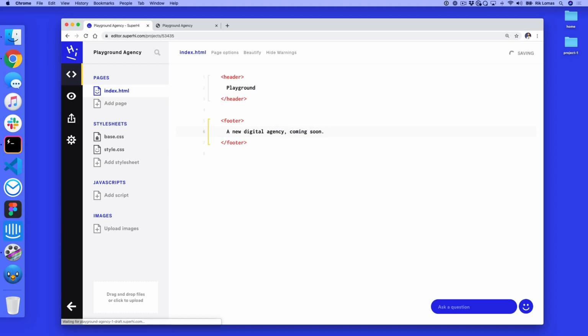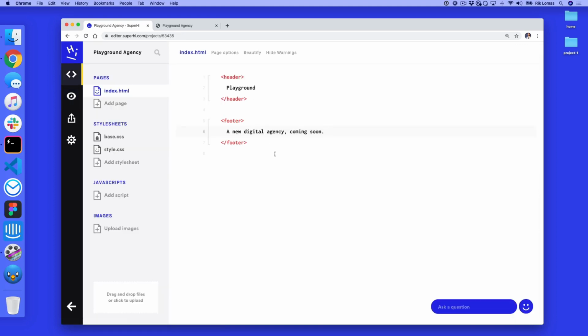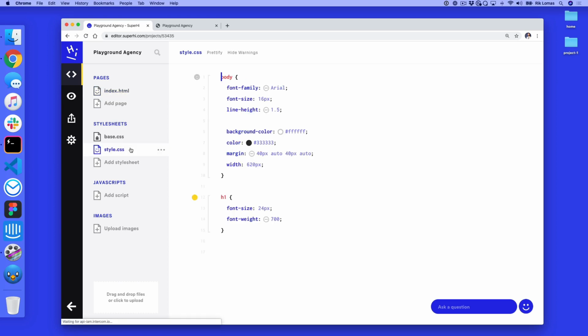There we go. Now the reason I'm putting this in two separate tags is I want the text styles to look two different ways. I want my header to have a different text style than my footer tag. Now, if I look at the site right now, what I'll get is something that looks like this. Now, why does it look like this? Well, you can maybe guess that this text isn't styled up yet. Now, we put our content in the page. What we want to put in the page is some style.